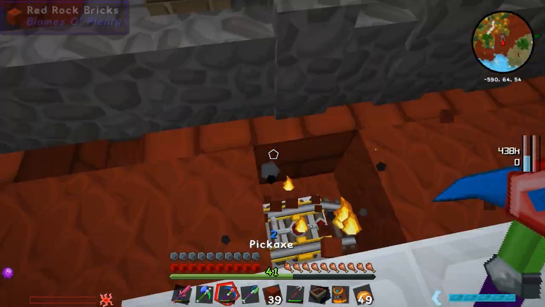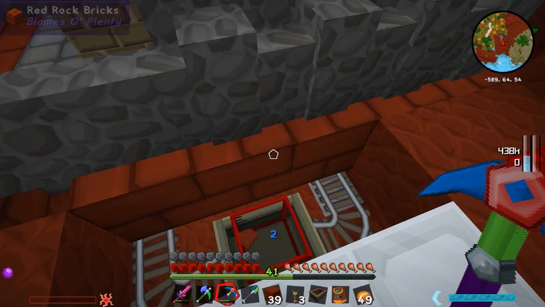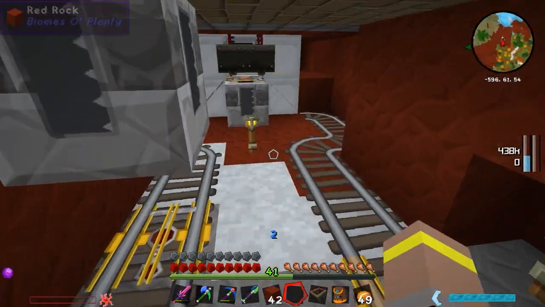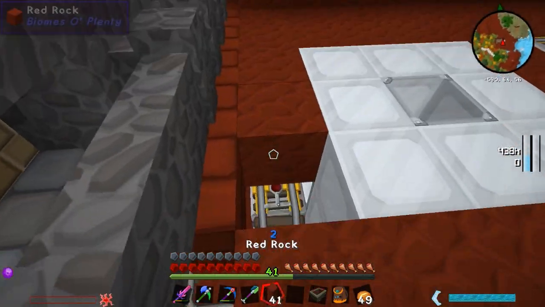Maybe we should light it up just a little bit as well. Have I got any torches? I have. Cool. So let's get some torches. There we go. We'll place some torches along here so it stays nice and lit. And that's going to go and transfer all the stuff out of there.